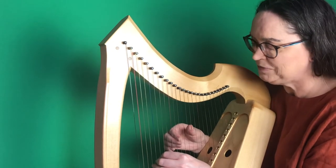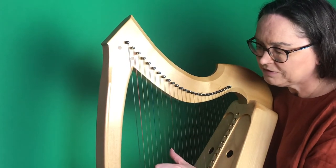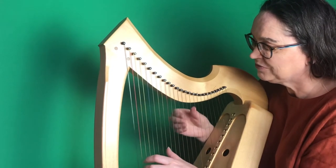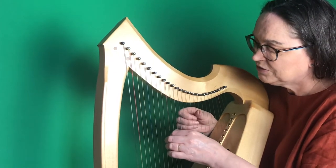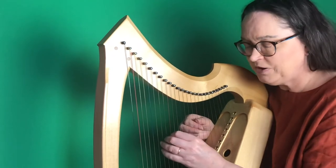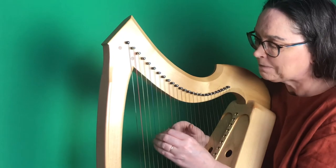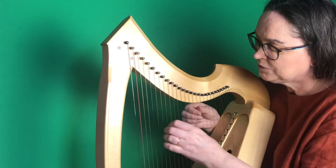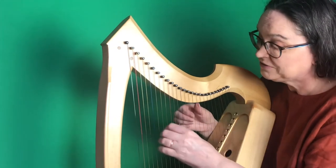I'm playing the fifth E and the B to begin with, going to A octaves and back, hopping my thumb up to touch that B out. You can do octave C's. You can do what we did there on the gut harp if you like, which was an A and an E, but to be honest, that whole A minor chord feel is ringing out because I got rid of the B. And I just think that puts a little bit more emphasis here, so I'm just missing that chord out.